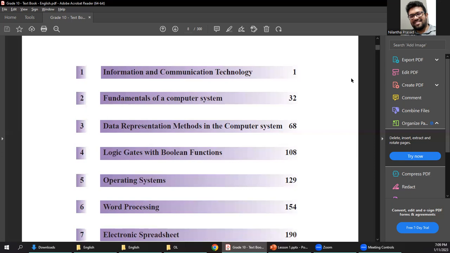In the second chapter, we will discuss the elements of the computer system. There we will discuss the different types of computers based on their categorizations, based on their capacity and complexity. That is, how the capacities of computers differ according to their capacity and what they are used for. We discuss things like this in the second chapter.